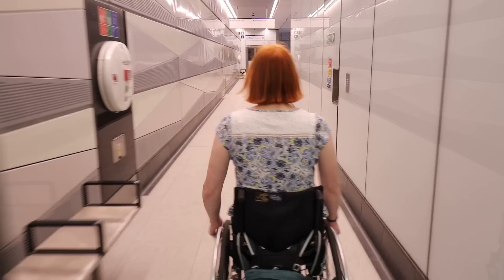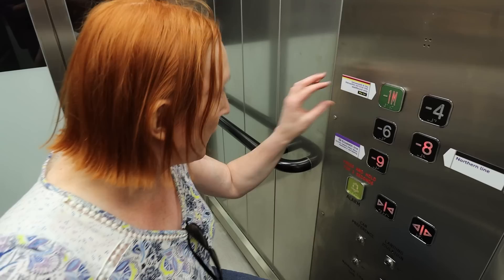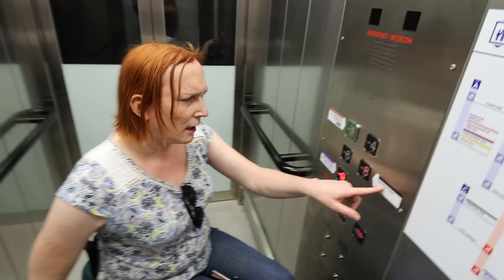Something interesting is going to happen here that happened with me and Reece at Tottenham Court Road. Can you see it already? It's a mezzanine level - it's a split lift. You do that lift first, then come along this little section. We clearly want minus nine, but minus eight is for the Northern Line - so there's another level.